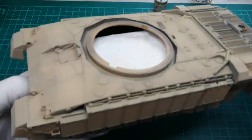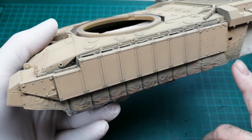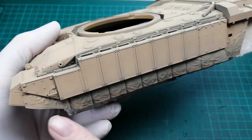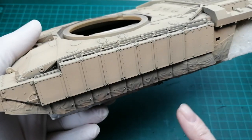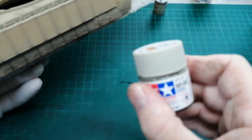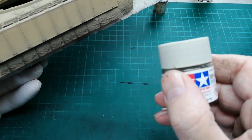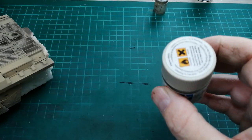But what I'll talk about is these skirts here. Now in some photographs they're in the same colour, maybe been painted all in one go, but I have seen some that are a slightly different colour, so I did want to break up this overall colour and paint it. I'm going to use deck tan. I'm just going to get a quick light wash, let it dry, see what it looks like, see if it needs another coat. They have to be thin, especially using Tamiya paints.